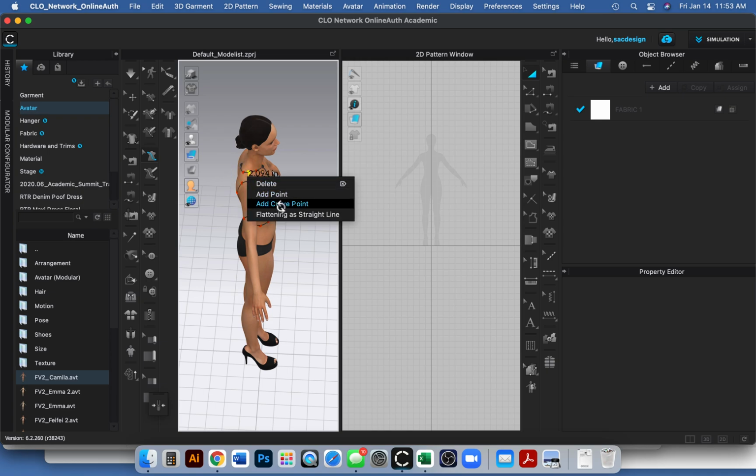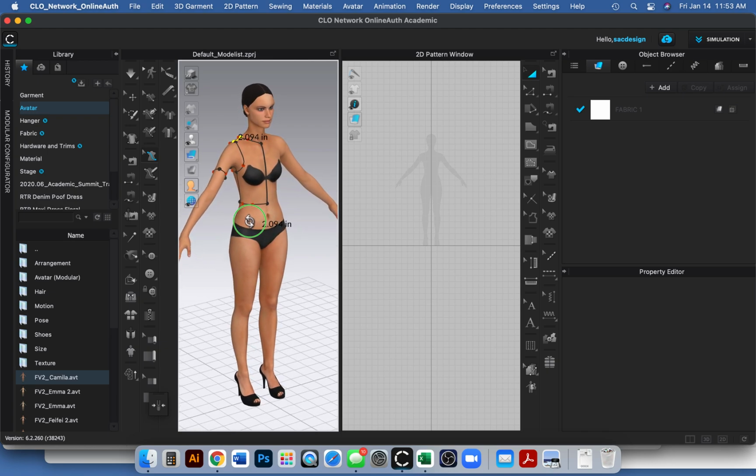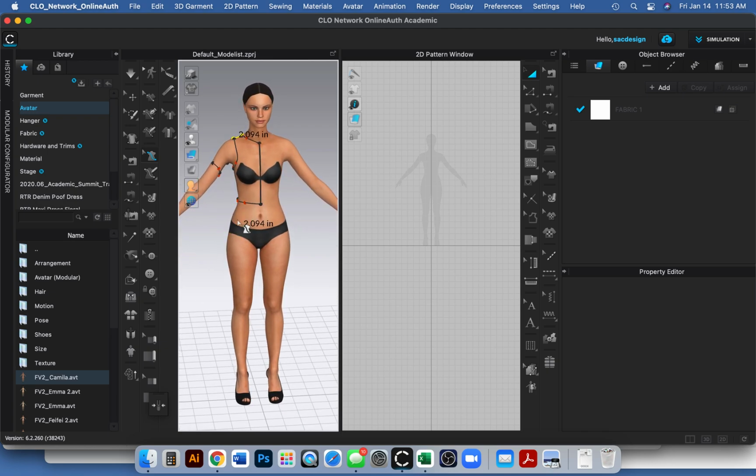The shoulder seam is also usually always a straight line too. It's not like a curve shape. So for sure those three should be straight. Sometimes if you don't do that, you might get trouble where you're trying to turn it into a 2D pattern and the system won't let you. So it's just one tip.